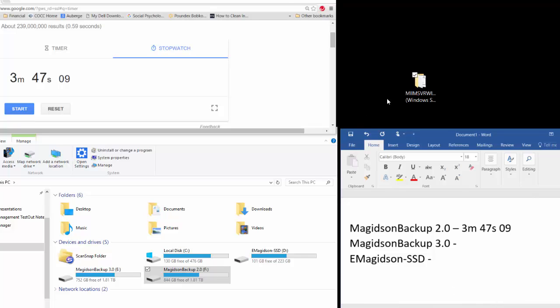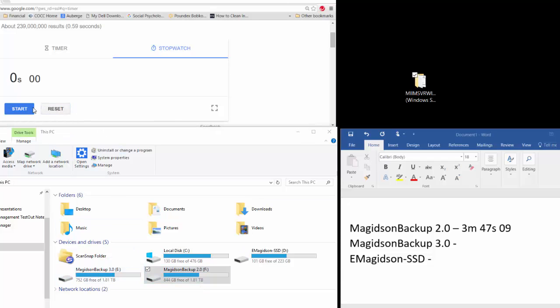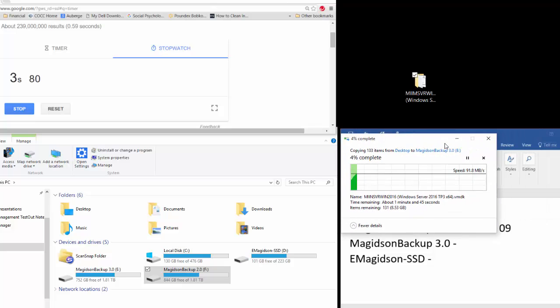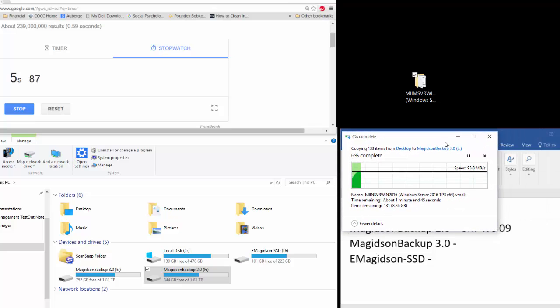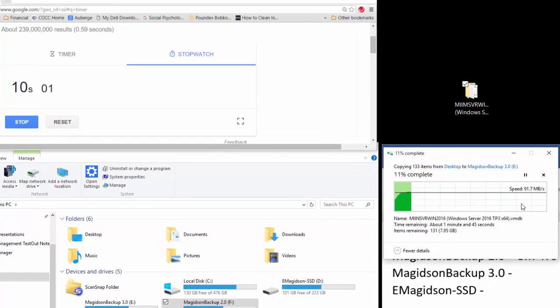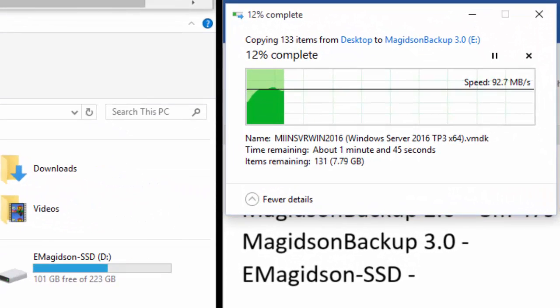All right, let's start the process again, this time using USB 3.0. I'll reset the clock, and we're ready to go. Left click, drag, let go, come up, start the clock, and bring the transfer window over so that you can all see it. There we go. So as you can see, now we're running at about, on average, maybe 100 megabits per second, according to Microsoft.